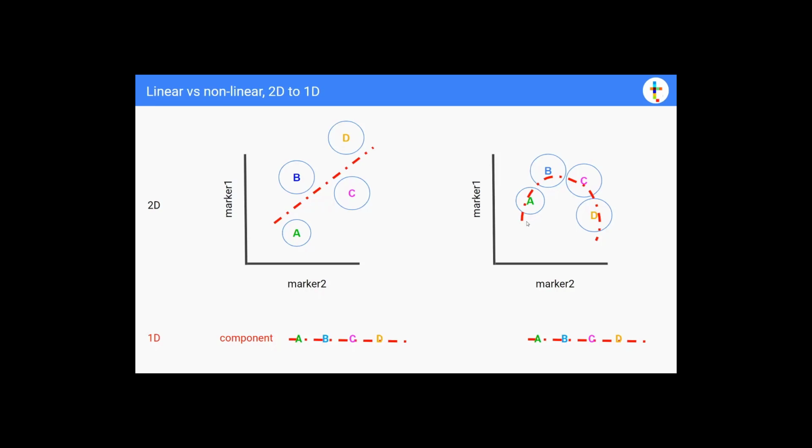But the way to do it is to draw a line, not a straight line, but a curved line through A, B, and C, D, and you would be able to separate the A, B, C, D populations. And if you look at this red line here, it's nonlinear. So flow cytometry tends to have population groups like the one on the right here. So if we're going from 2D to 1D, it's good to use a non-linear component, as we call it, the new dimension. And that's exactly what tSNE and UMAP do. They are non-linear, and they draw these components that are non-linear, as opposed to PCA, which was a linear one.